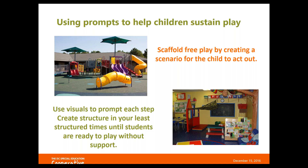Some ways you can scaffold play are to create the scenario for the child. In the dramatic play area with a kitchen and washing machine, help the child act out a washing clothes or cooking dinner scenario. Break down the scenario step by step — first ask friends who wants to ride in your car, get in the driver's seat, buckle up, start the car, pretend to drive. Use verbal or visual cues to guide that child through the play scenario.